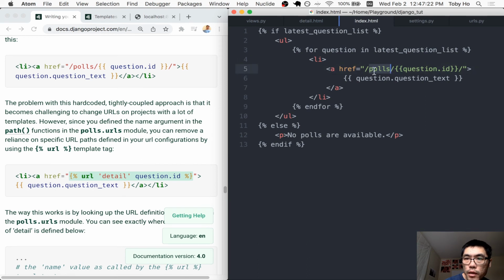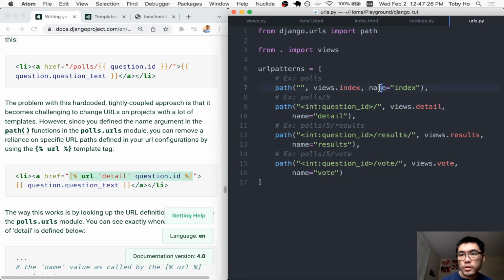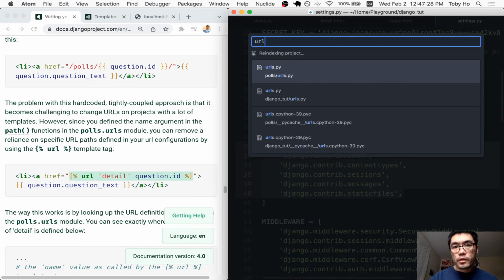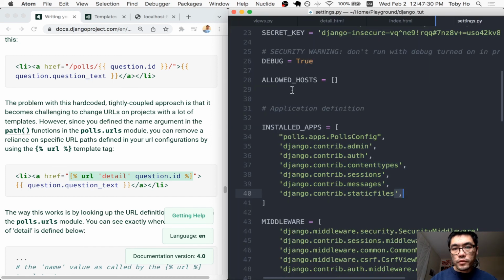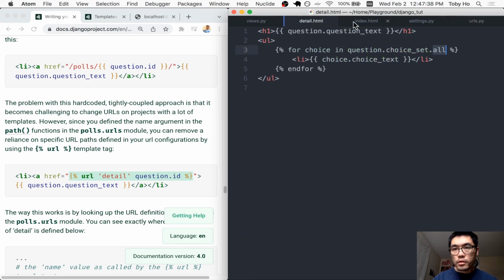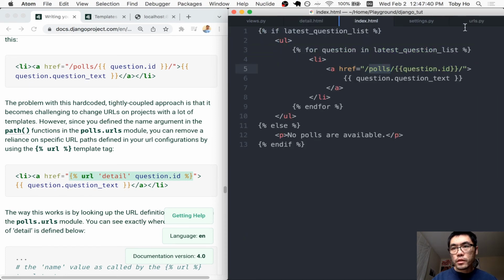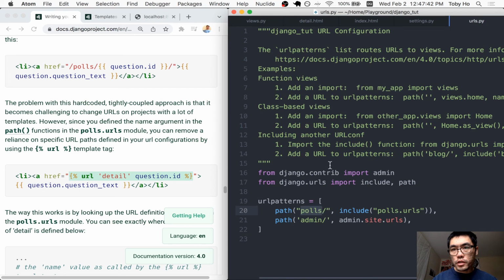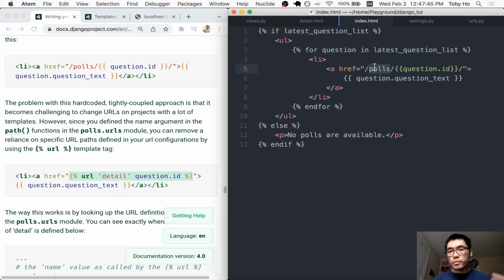Because this allows you to change the URL configuration here. So there's a URLs configuration here that says /polls/something goes to polls, and if you hard coded it here, if you later on want to change it, then you have to go in all the places where you hard coded the URL and change it manually.